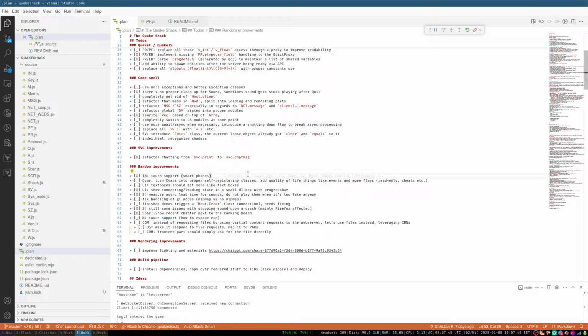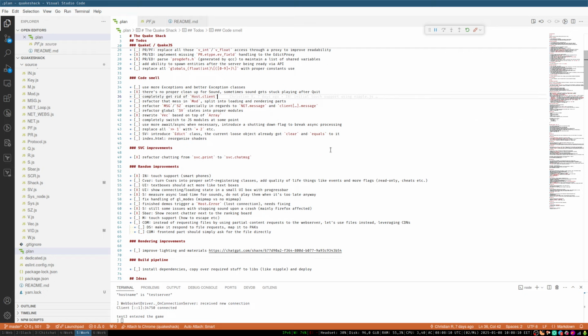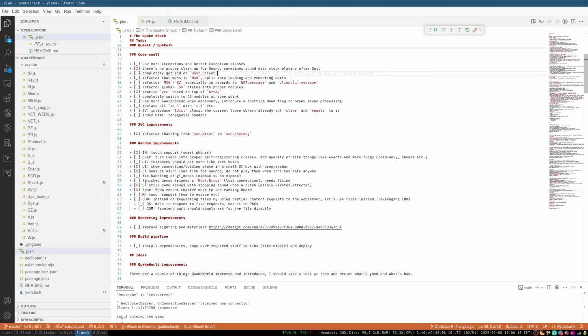Also I made a huge list of things I want to improve. Reduce the code smell. There's a lot of things happening at a global state level because Quake did it. So this code is copying all the shortcuts and flaws from Quake into the JavaScript world. I'm trying to sort it out. Also, there's a couple of improvements I want to work on. I found some errors, some small glitches.